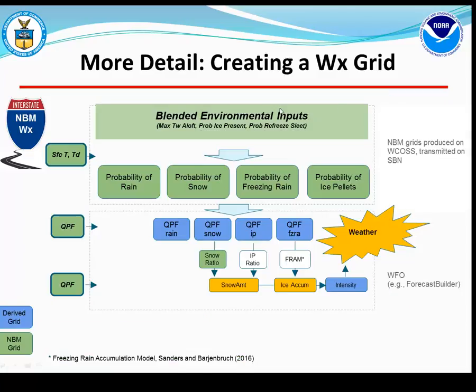So taking that structure that we just talked about here, those inputs and probabilities, at the local WFO level, we see this box here on the lower half of the slide. From those inputs, we can take the QPF and parse it out into different types. Multiply the QPF that's going into snow by the snow ratio and come away with a snow amount. Using an IP ratio or a pellet ratio of 2:1, we can do the same thing for sleet and come up with a sleet amount and add that into the snow amount.